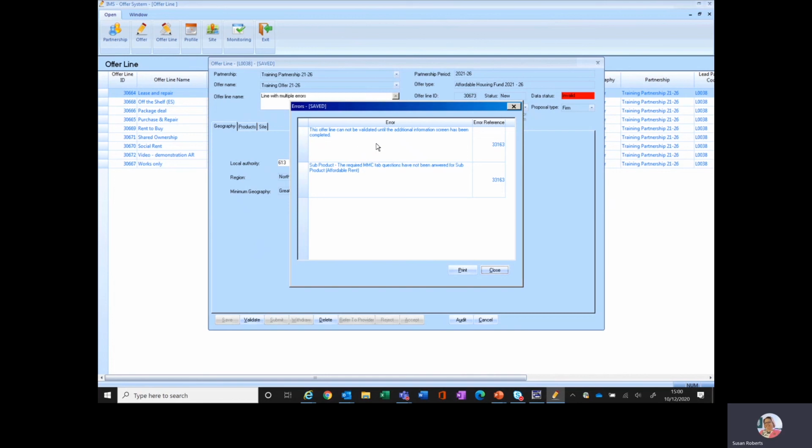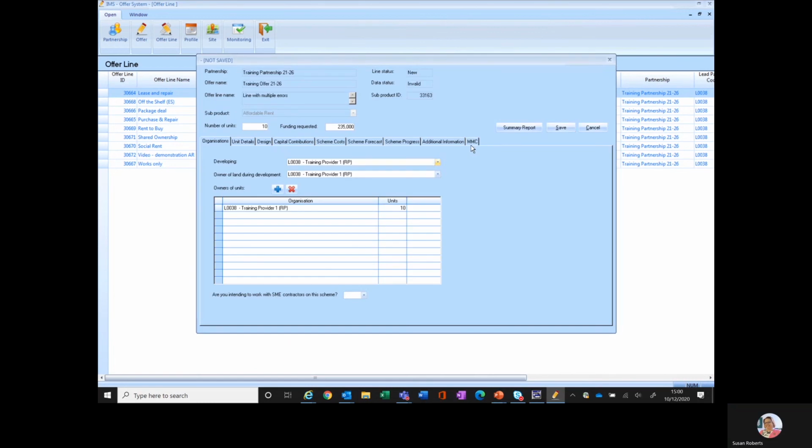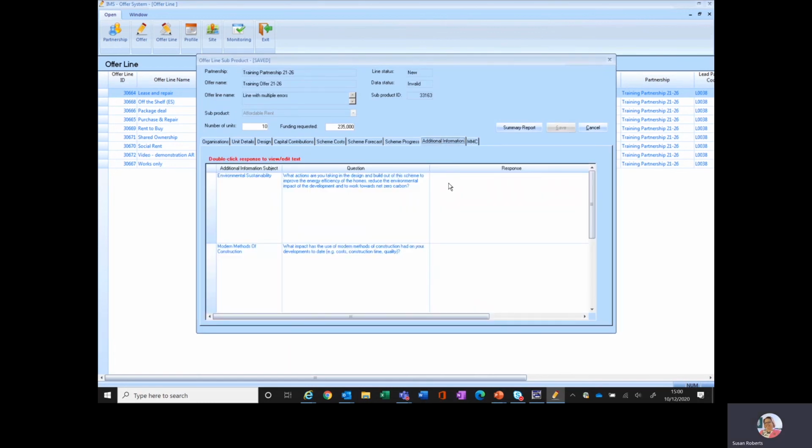The offer line cannot be validated until the additional information screen has been completed. So that is this tab here. So let me go and enter some data here and then save again.